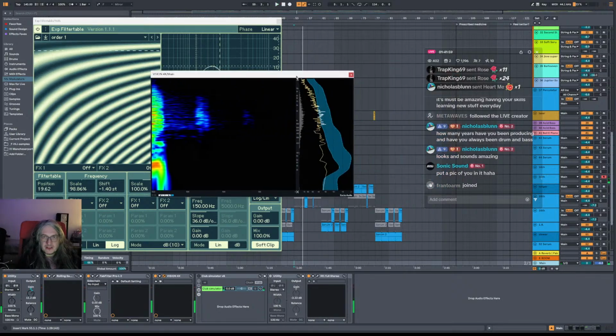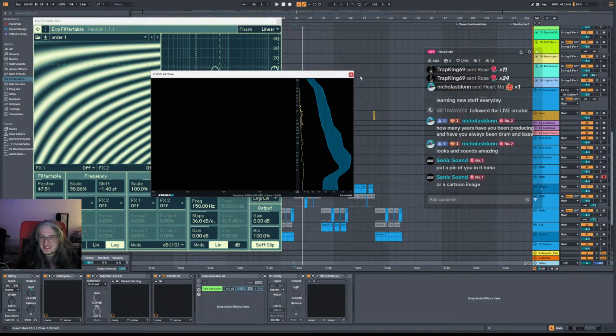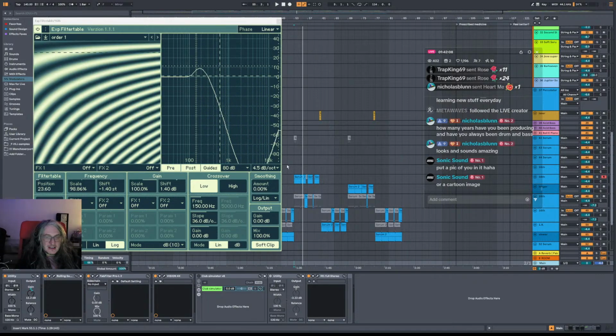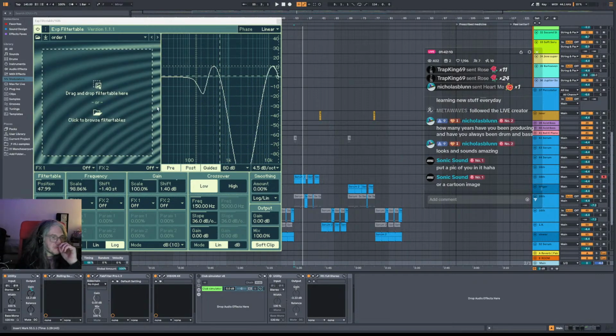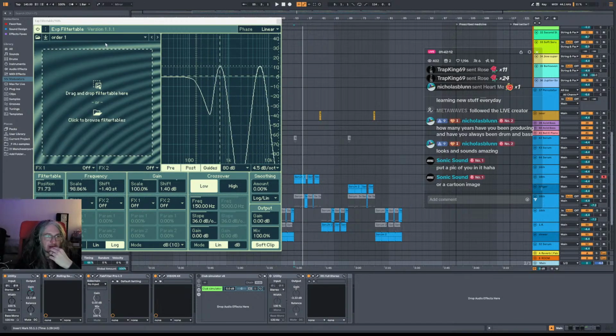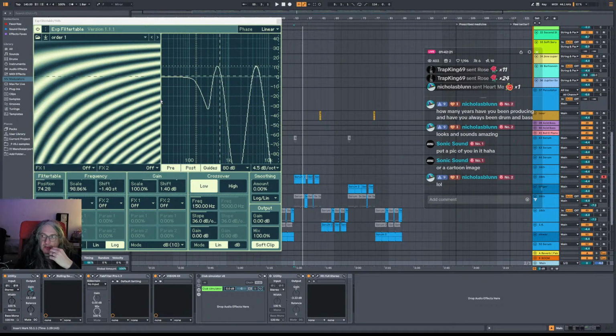That's the shape of the filter. But yeah, no. That's how Aphex Twin did it. It's the same concept of mapping height to frequency and the y-axis to time.